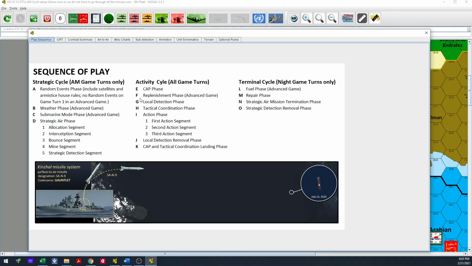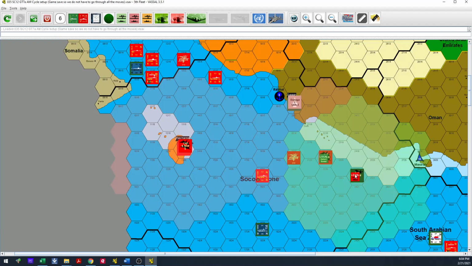We roll to see if the subs find each other. Surface vessels automatically find each other if they are either in their limited, which is the zone directly around the surface craft, or they're extended, which is the ring of hexes, 1 more outside. So bottom line is both task forces are in their extended detection range, and we know where each other are.